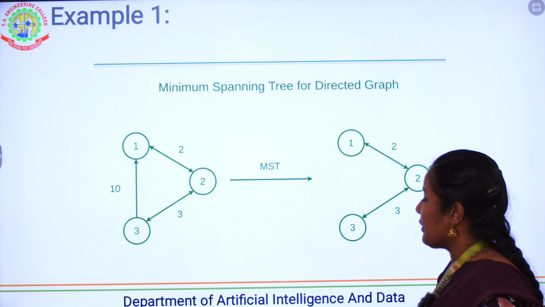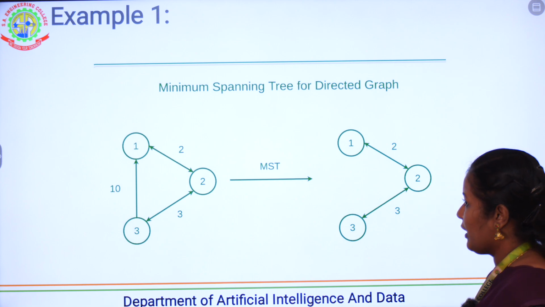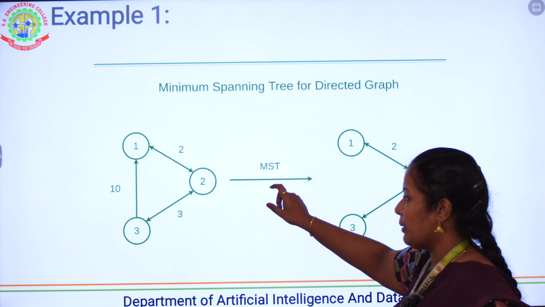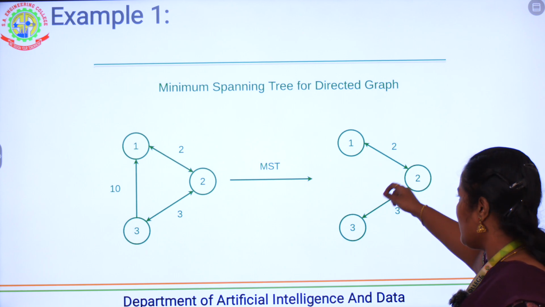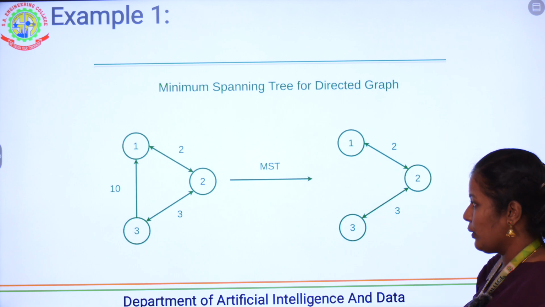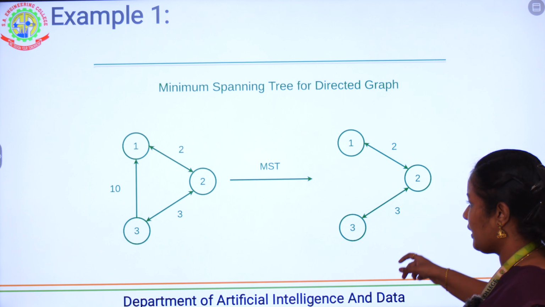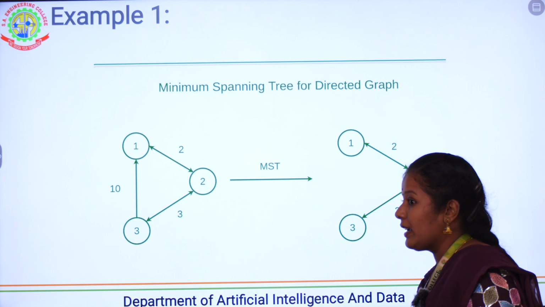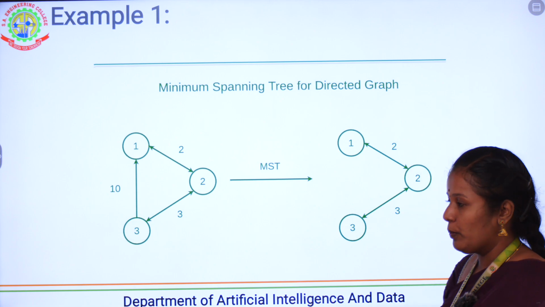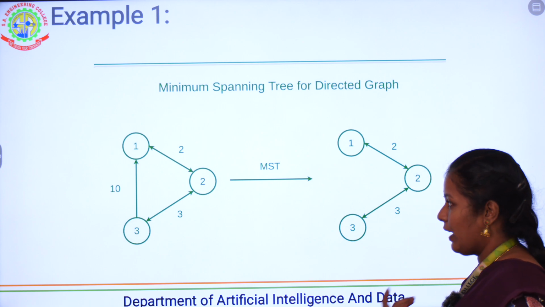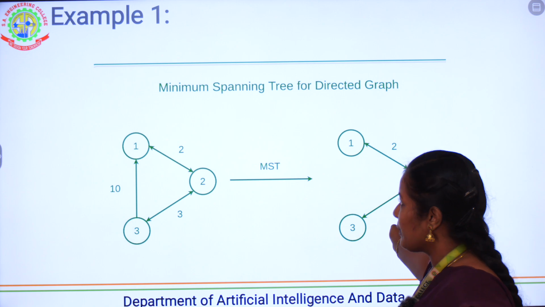Next, we move on to the minimum spanning tree. We want to find the minimum value. First, we compare 1 and 2. The minimum value is 2. Then we proceed to 2 and 3 nodes. The minimum value is 3, so we put the minimum value 3. Then we proceed to 3 and 1. It has a high value, and if we connect this node, it will form a loop. We want to reject that weighted value. This is the directed graph in a minimum spanning tree.